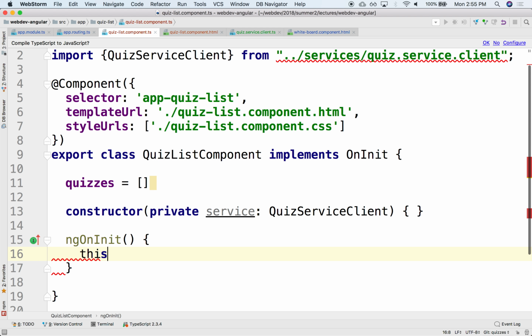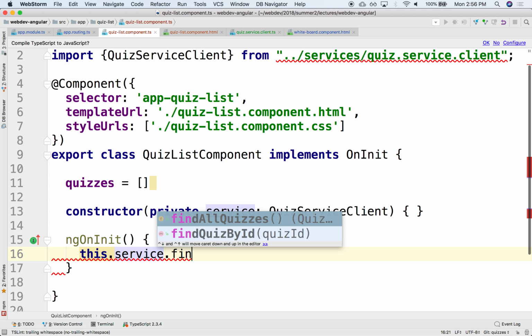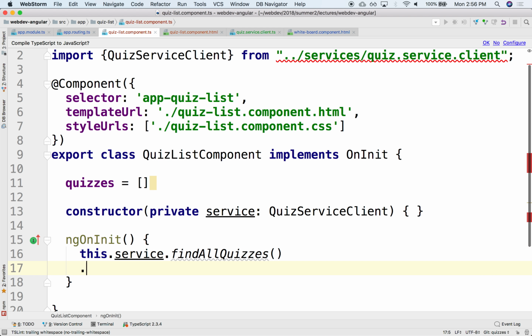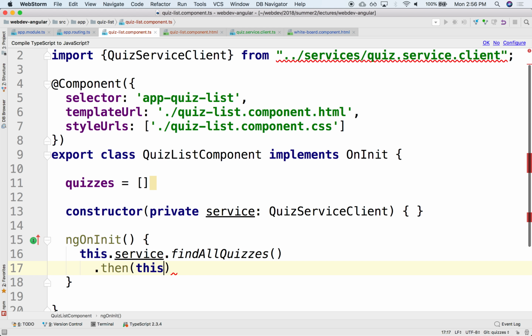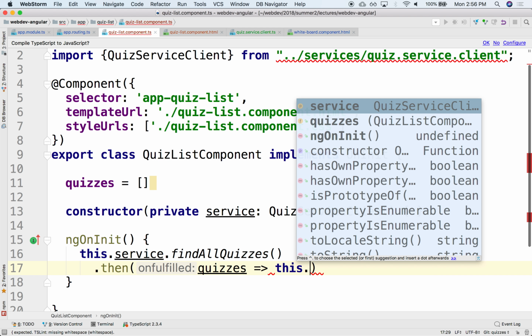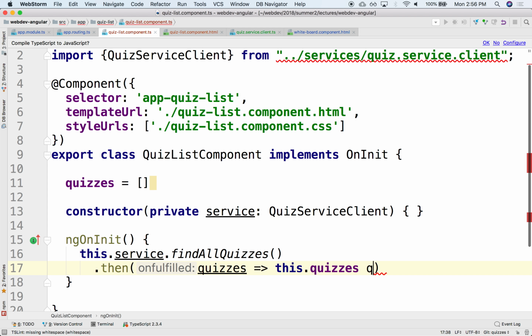So we can say this.service.findAllQuizzes, and then with all the quizzes we can populate the local variable quizzes with the quizzes that are coming from the server.